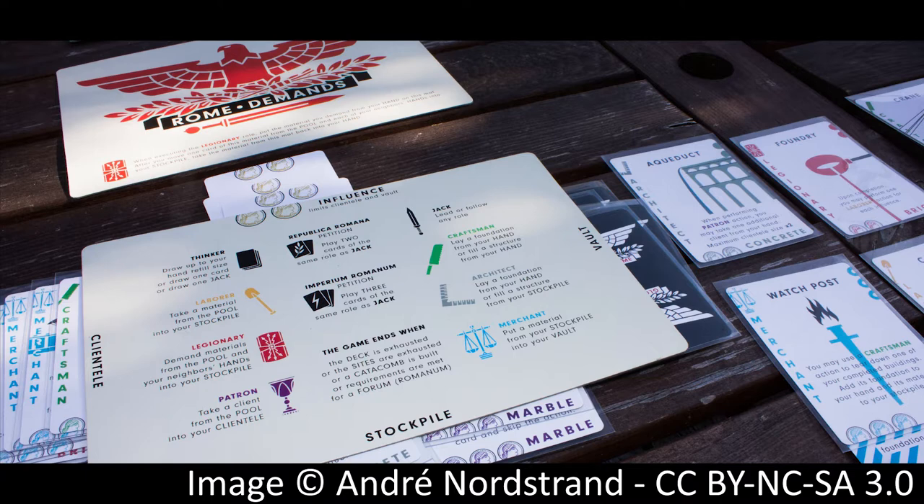Glory to Rome is actually a pretty great game. But if you look at it — pause and click on this link — this is the kind of game you see and your brain just blocks it out. It's the kind of thing they sell on that table next to the counter at the checkout of the game store that never sells even a single copy. You look at it, you look at the cheap-ass game next to it, and you buy the cheap-ass game instead.